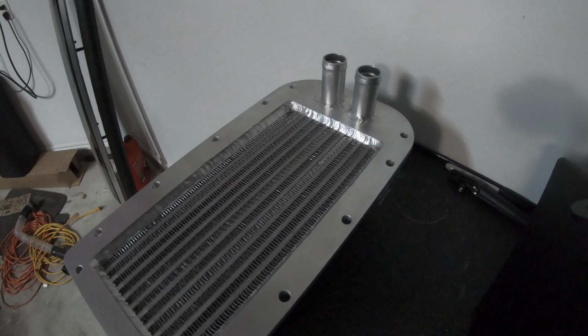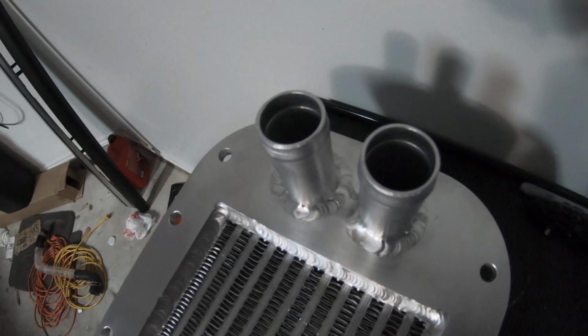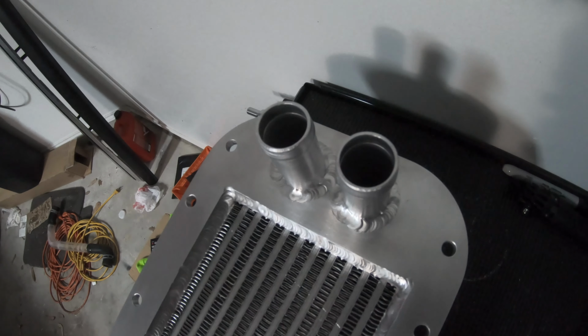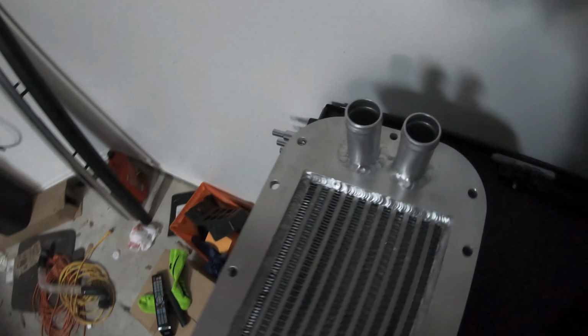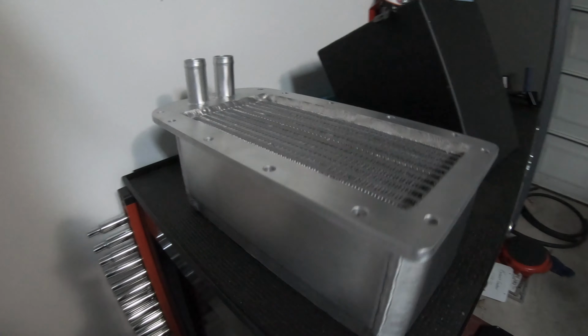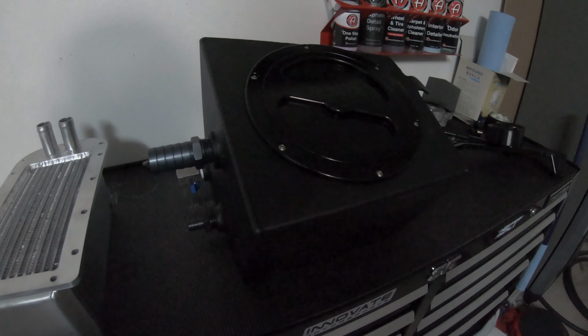Next up is the Trick intercooler with the 1-inch inlets. I'm having my entire system converted over to 1-inch. I've got a few custom hoses already made for it. I've got the hoses for sure for this in the house, but eventually the rest of the system will get converted, but I will work on that as time goes on.